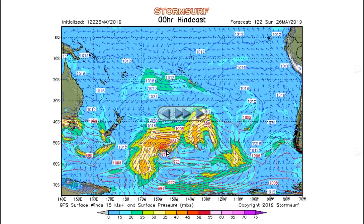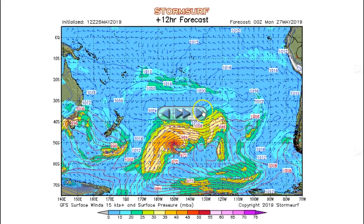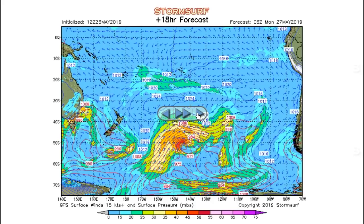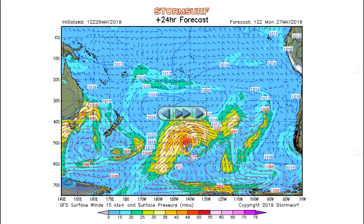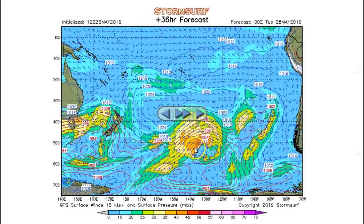All right, let's go take a look down at the surface. Here we are, surface level pressure, surface level winds. Now, remember, this is sort of a double-barreled gale. This was actually a previous gale here, fading with 35 knot winds. A new gale developing behind it with 45 knot winds. So we get into Sunday, almost 50 knots in a little tiny area there by Sunday evening. That's this evening. And aimed pretty well, like to the north or northeast. That's good.